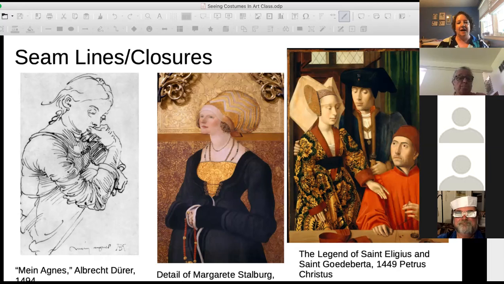seam lines. On Marguerite, you can see there's a wavy white line that works down her front from kind of under her lacy buttons. That is most likely fur lining to that dress. So that is giving you the indication of, oh, this is kind of like a coat that then laces together. Similarly, in the image of St. Elgius, you can see a very, very fine lacing in the red front of her dress.